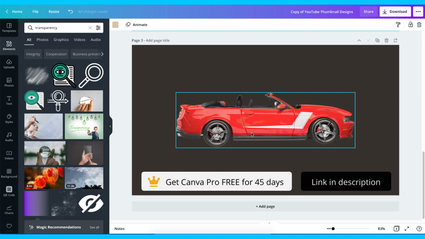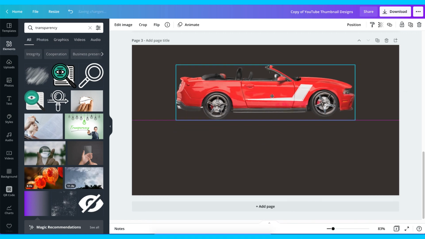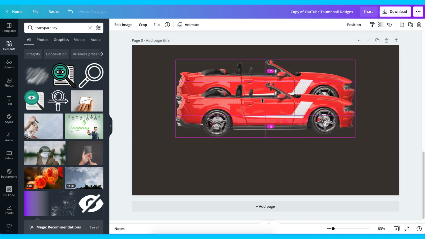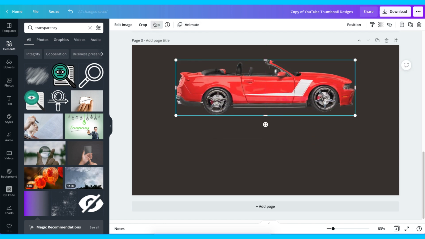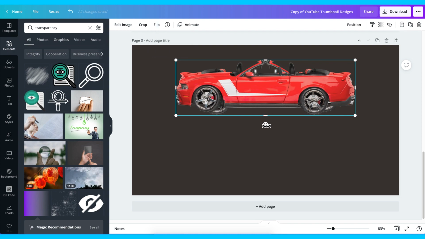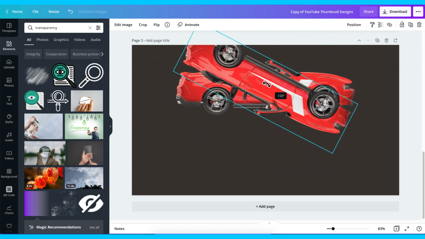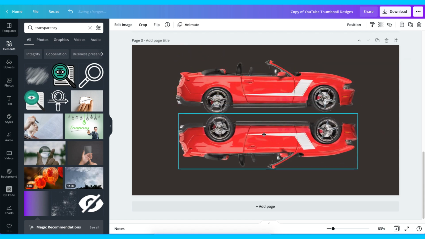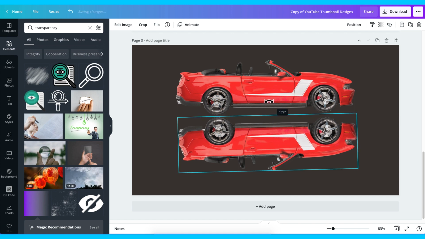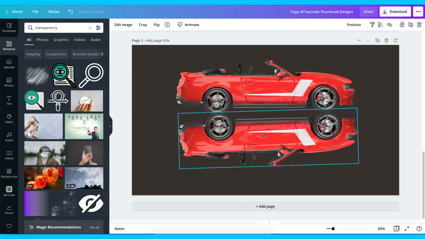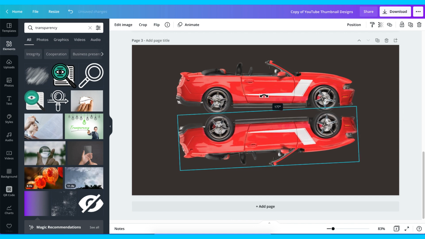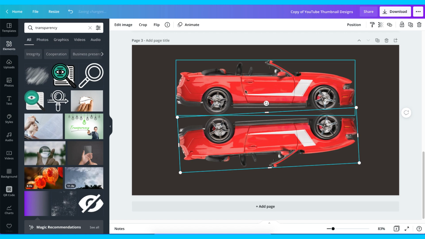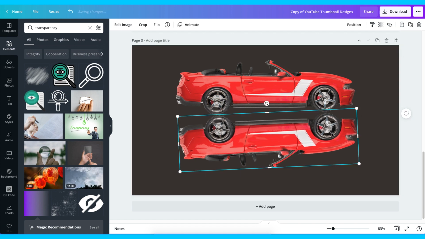And then lastly, this is a little bit tricky, so you need to just watch how this is done. I'm going to raise this up a little bit, and like I did in the other ones, I'm going to duplicate it, and then I'm going to go over to flip horizontally, and then I'm going to rotate it this time around. It's not going to be -180 because I want the tires to touch, so I'm going to rotate it like this a little bit and just take it up like this just a little bit. And okay, so you can see that we have it touching just slightly. This seems to be a little bit good.